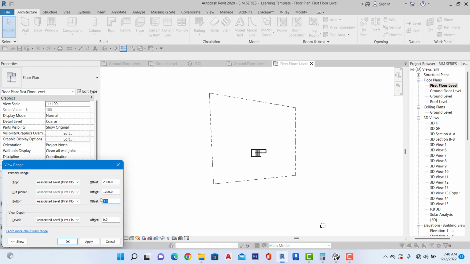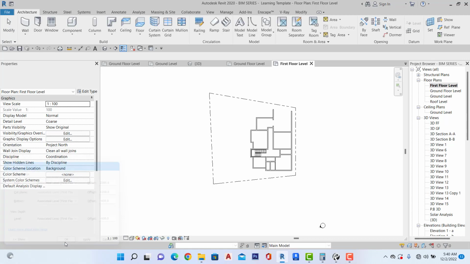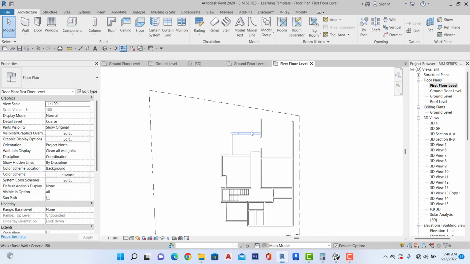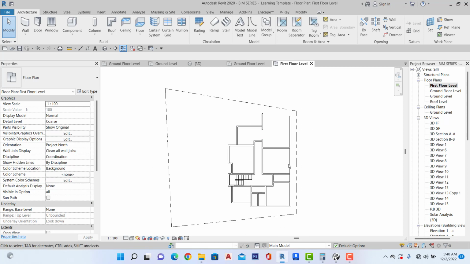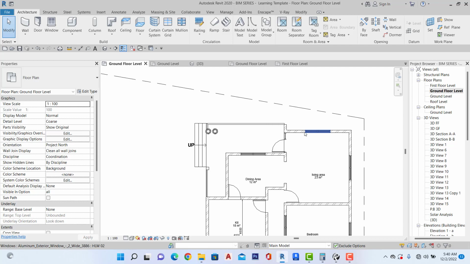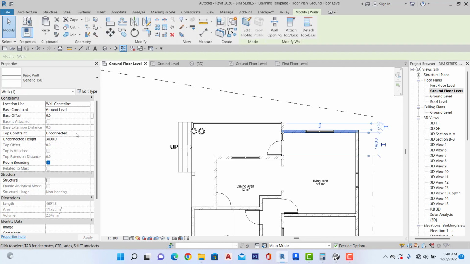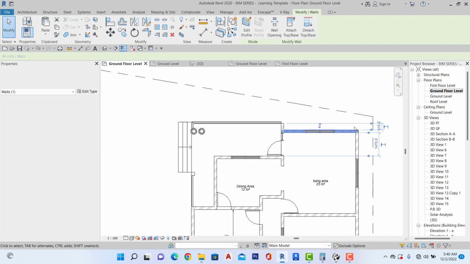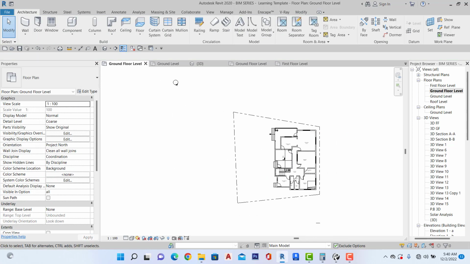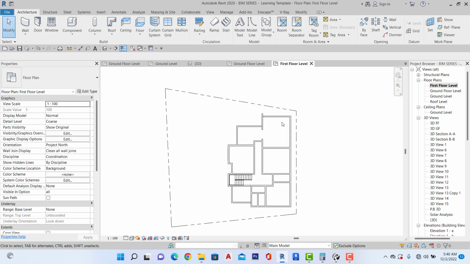So I'm going to do minus 600. Immediately I do that, now I can see the walls under. So let me select this wall and see.